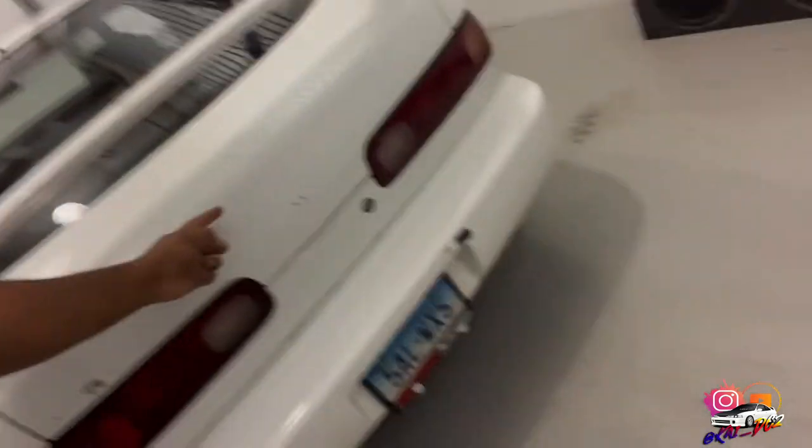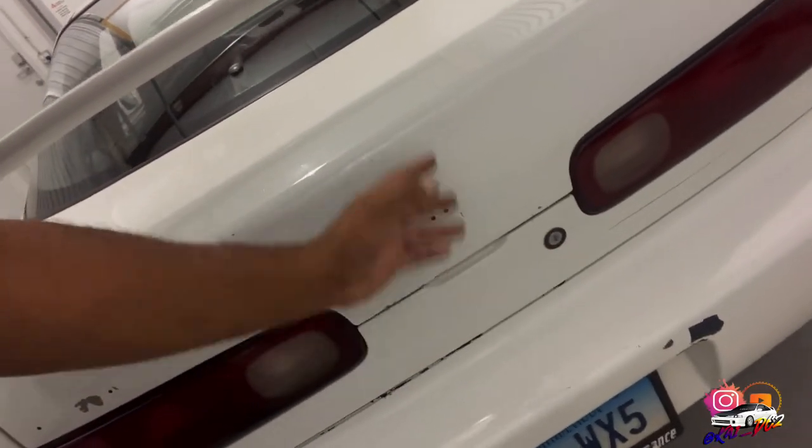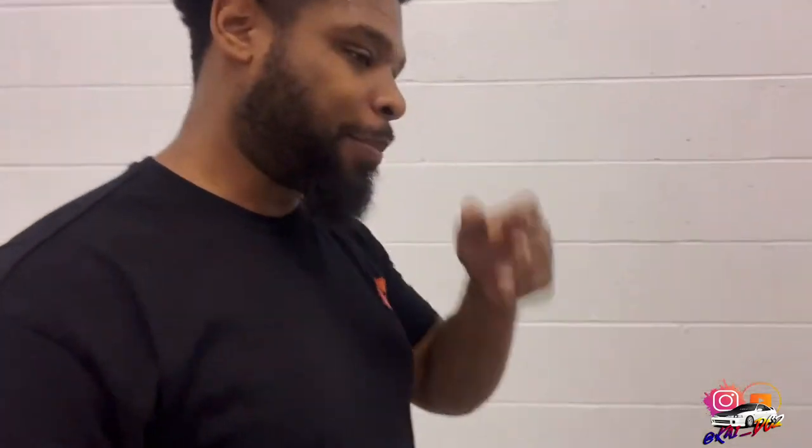I bought it as a shell. It had a crashed front. So yeah, of course it's gonna have paint defects. Paint defect right here, here, here. Some little surface rust defect here, et cetera, et cetera. Come on, it's an older car that's been sitting outside and never been garaged. Look what I turned it into though. I turned it from a Tech to an Integra. It doesn't bother me much.